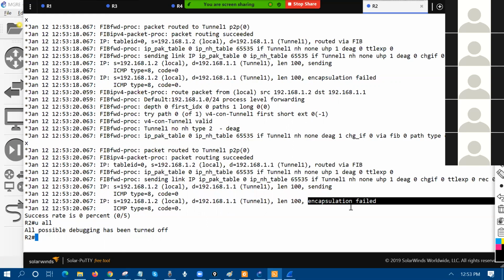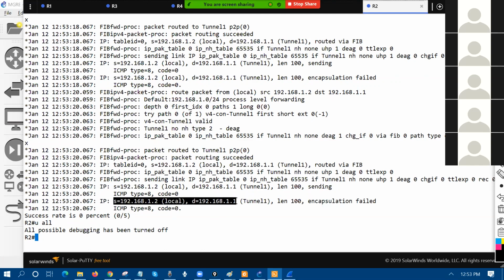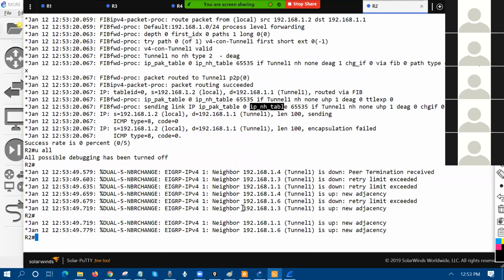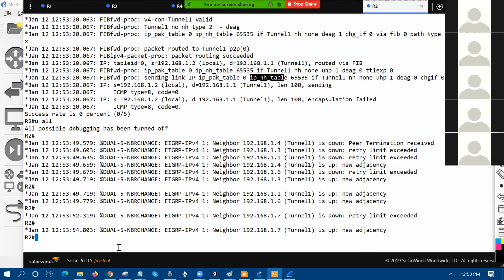Okay, it's clear now. The packet source is 101, destination 102.101. I don't know where I should forward the packet. The encapsulation failed because it looks up the NHRP table, and there is no information there, right? Clear now? Yeah.